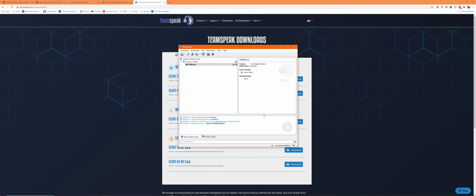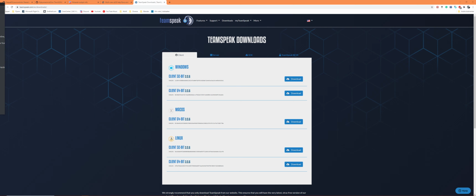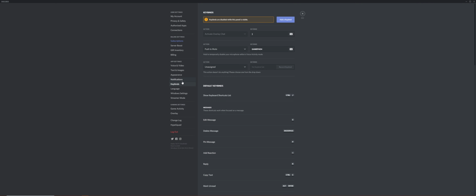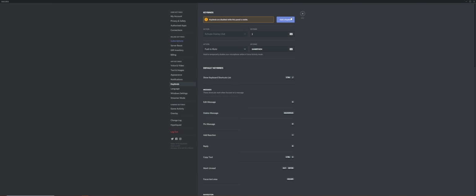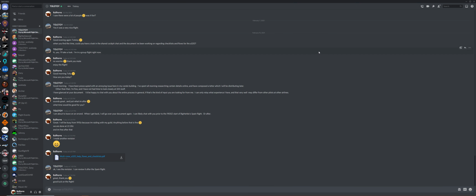It's very bad. So what you do then is, let me see here, just gonna pull the application over. To set a push to mute button, you go into User Settings down here, down by the left, click it, and then go to Keybinds. Then you can just add a keybind, and you find the push to mute here, and set a keybind, and that should be the same as your push to talk in TeamSpeak, basically. So whenever you push to talk in TeamSpeak, Discord will mute you in that channel. So that's how you do that.